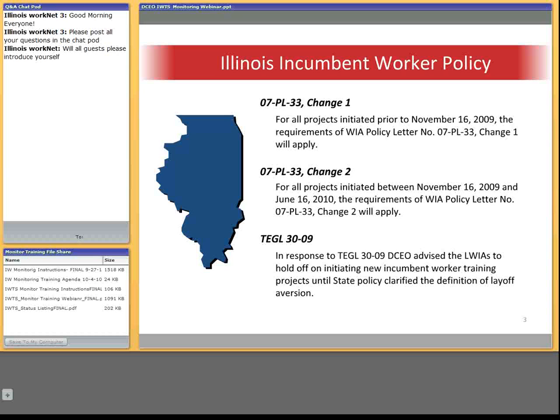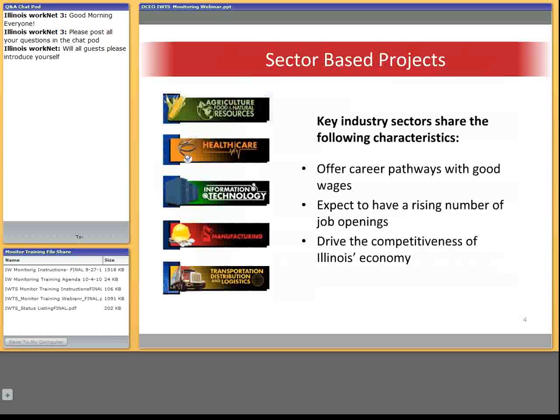So, more about our approach and some of the background of these grants. These sector-based grants, again, DCEO focused on supporting key industry sectors as part of our workforce development mission here at DCEO. We focused on key industry sectors that offer career pathways with good wages, expect to have a rising number of job openings, and drive the competitiveness of Illinois' economy.